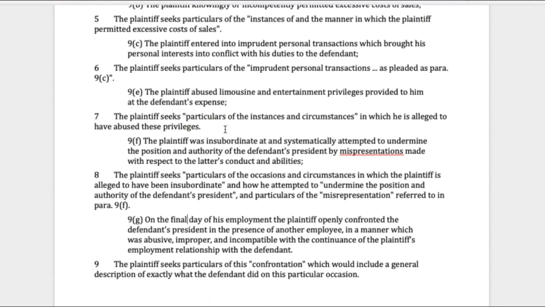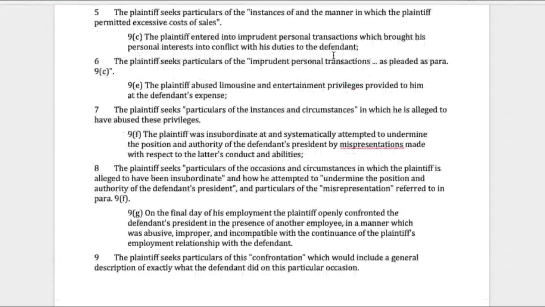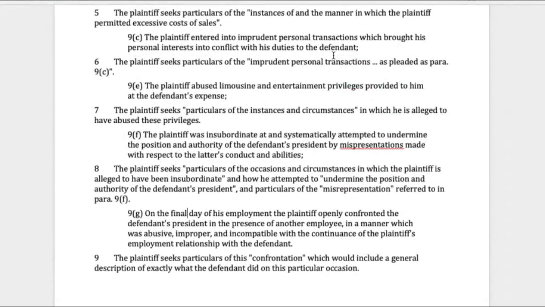So he wants them to say, on April 14th, 1983, you said you had to take a limo to wine and dine some influential client. In fact, you were just joyriding around the Canadian Tire parking lot. So everything that they've said, he's basically saying, what do you mean? When did I do that? How did I do that? You've got to give more details of what happened.